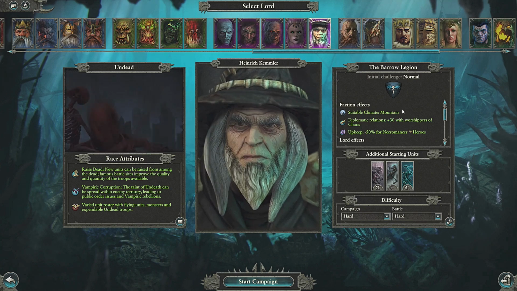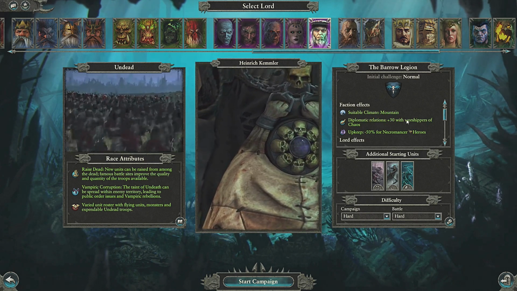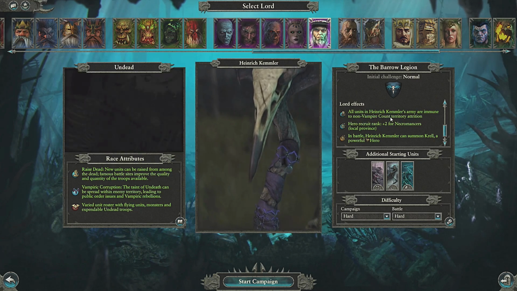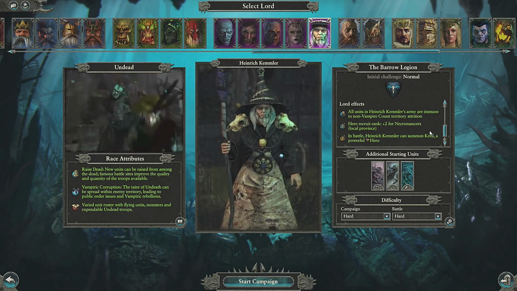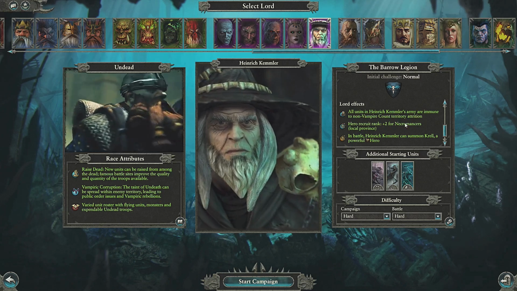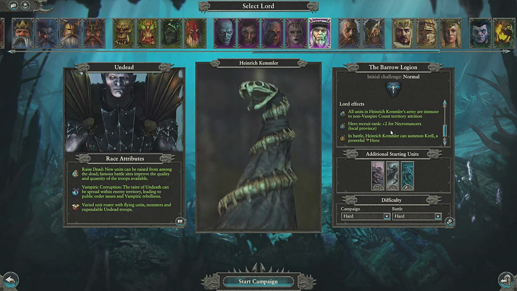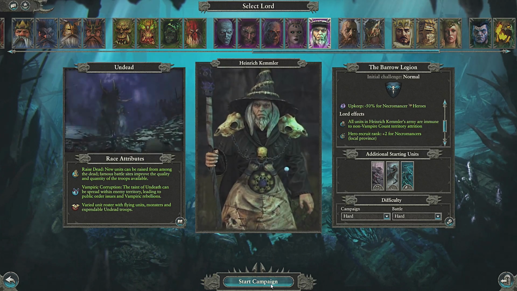Suitable climate is mountains, so that's changed a little bit. Diplomatic relations plus 30 with worshippers of chaos. That's cool. Minus 50% for our necromancer heroes, which is also very cool. All units in Heinrich Kemmler's army are immune to non-vampiric count territory attrition, so that's cool. Anything you get him, you can take him anywhere you like. Hero rank for necromancers plus 2. In battle, Heinrich Kemmler can summon Krell, a powerful chaos champion. Now, I know it doesn't say chaos champion, but he is. We're just going to run hard as always, and let's get in.